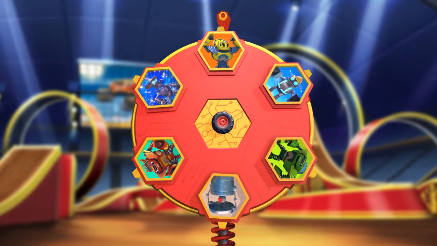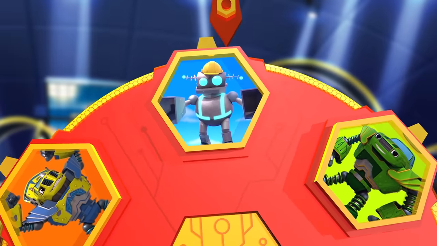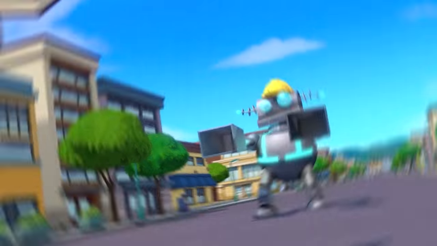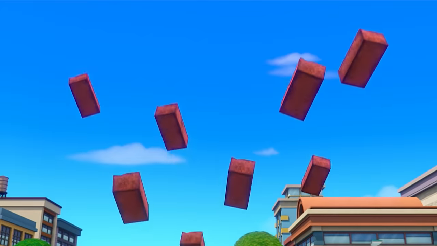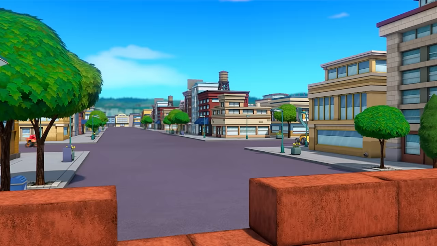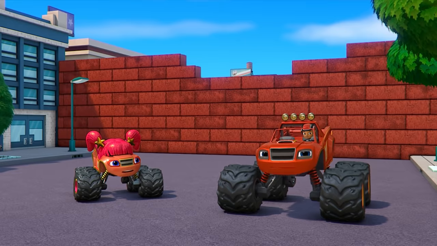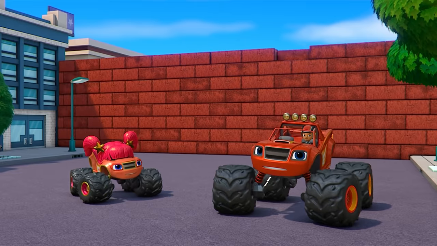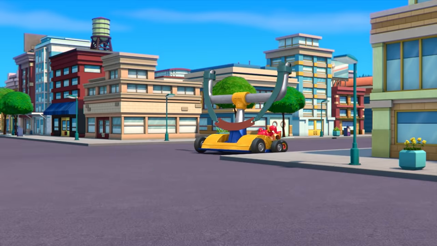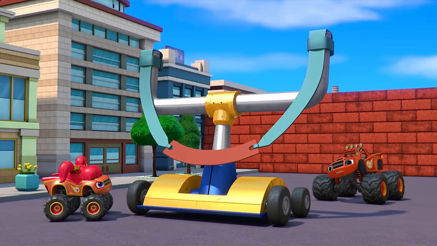Next up on our robot wheel will be a builder bot! Uh-oh! I hope he's not building a trap. Look out! Hubcaps! That builder bot's making a wall to try to stop us. Ooh, I've got an idea. What if we go over the wall with this? A slingshot! Yeah! That's a great idea, Sparkle!